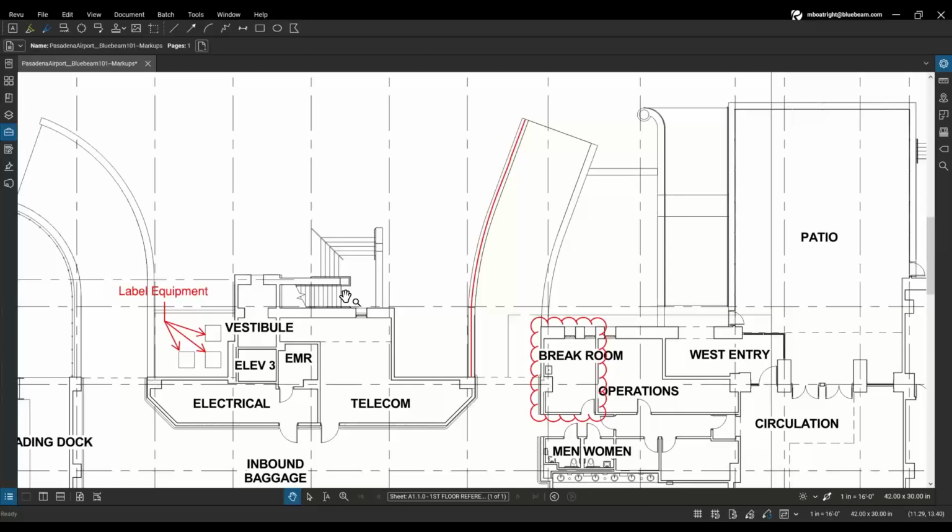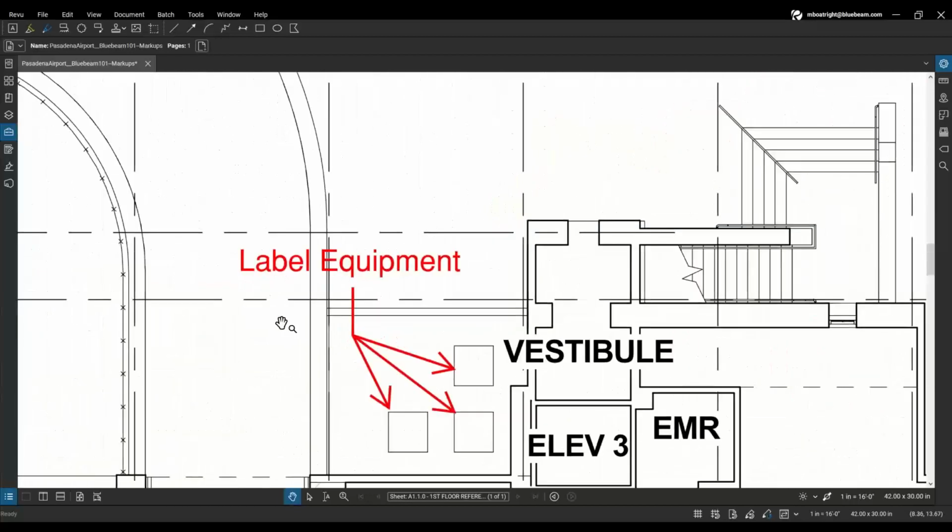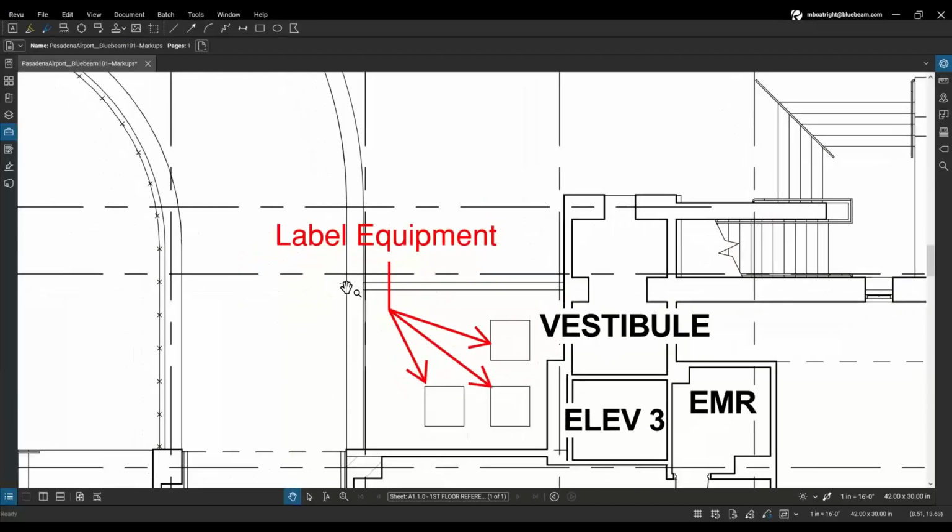In order to change their visual properties, the first thing that I need to do is select the markups. So I'm going to start over here with my callout. I'm going to zoom in here. And in order to select the callout, I'm just going to give it a left click. When it's selected, I know that it's selected because I can see the control points for the markup. And once it's selected, I'll also see I have a Properties Toolbar up here at the top. And that's going to give me access to all of my different markup properties.